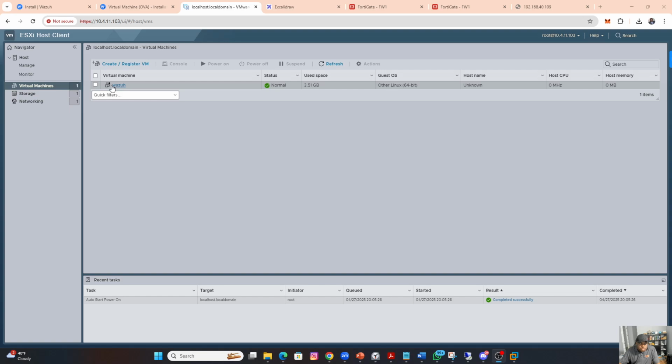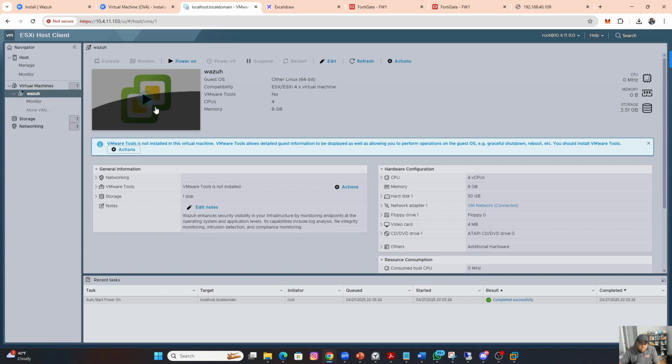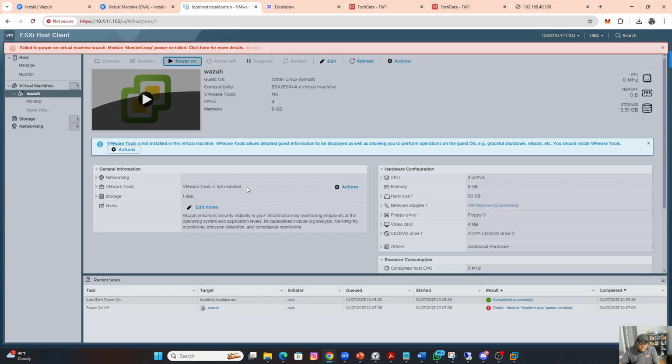So the Wazuh is ready, and it is fine. 8 gig should be fine. I'll just power it on and see.